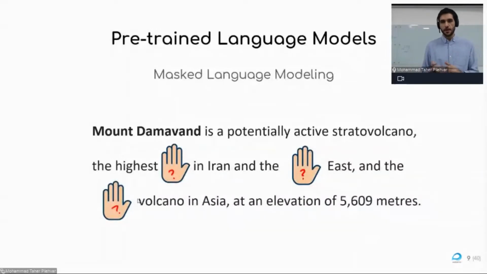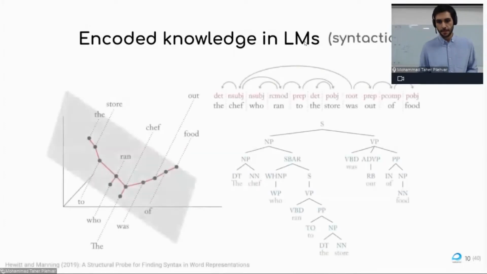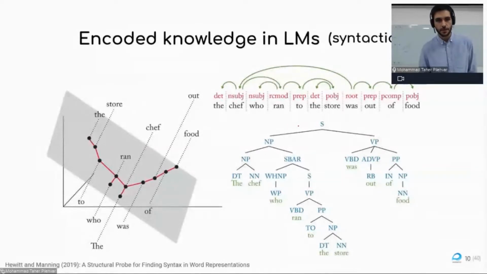And it's really interesting that with a simple objective such as this, the model can encode lots of different knowledge about linguistic properties. So the objective is a simple MLM, but as a byproduct, for a model to be able to do a good MLM objective, it apparently has to learn a lot of different linguistic phenomena, for example, syntax. Just to briefly explain, we have something called syntactic parse trees, which are ordered rooted trees that represent the syntactic structure of a sentence. For example, this is the syntactic parse tree of a given sentence. And surprisingly, in a famous paper from Hewitt and Manning from 2019, they found that the model to some extent encodes this grammatical structure of a sentence in its own representations.